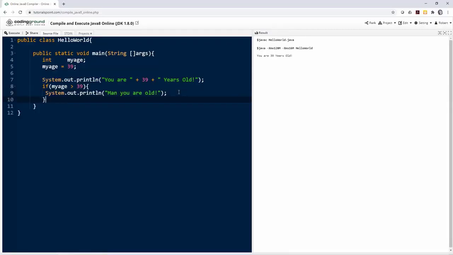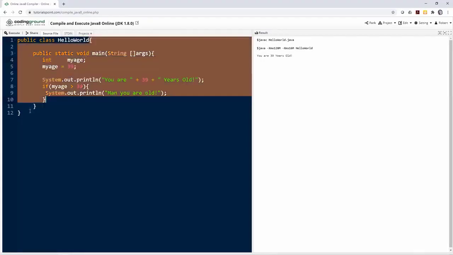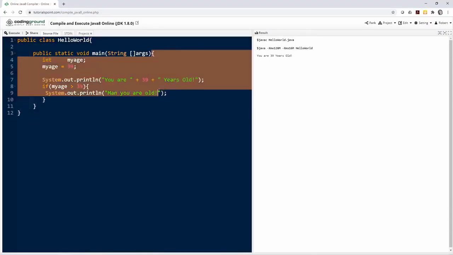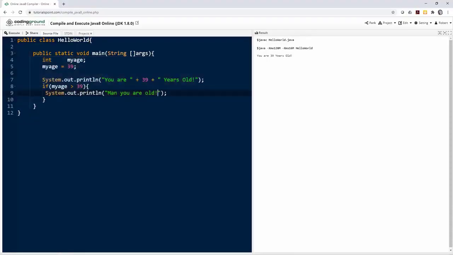Now, a couple things about this. Notice in Java, we deal with these open braces and closed braces. Remember, they're called blocks. Now, as a review, this is called our class block, right? So this one ends here. And also, notice with your compiler, if I highlight this brace, you should see this one highlight here. This is my main block, which is my main method. And then I have my if block. So in most cases, when you start with a brace, you end with a brace.